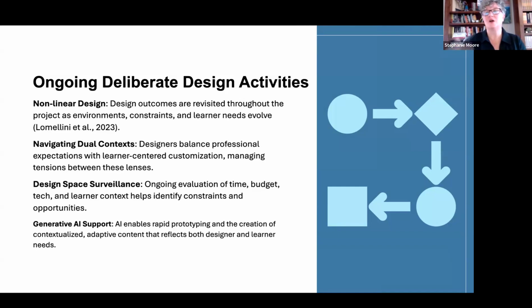Design space surveillance is ongoing evaluation of time, budget, technology, and the learner context. And we're always navigating the tensions between those. I'm working on a project right now with Noah Glaser where we've been interviewing designers out in the field. And repeatedly, designers, of course, are always talking about how they navigate these various tensions and how they're having to make decisions about, say, accessibility or other design considerations in context of time, budget, platform, things like that.